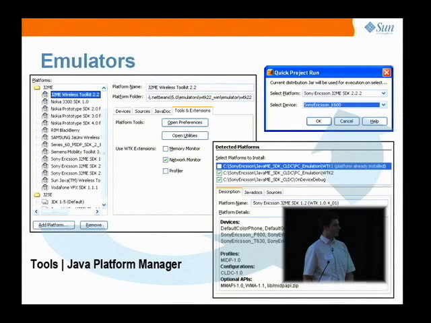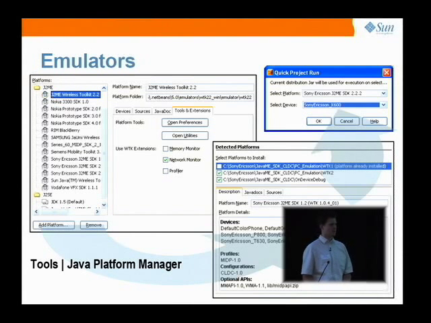OK, so the next important part is integration with emulators. So you can see how it looks in the IDE. There is what we call the Java Platform Manager, which contains links to all the emulators and SDKs. And for CLDC MIDP, we can automatically detect all installed emulators, which means that I just have to go to the manager, run auto detection, and it detects all the emulators, and I can start using them.